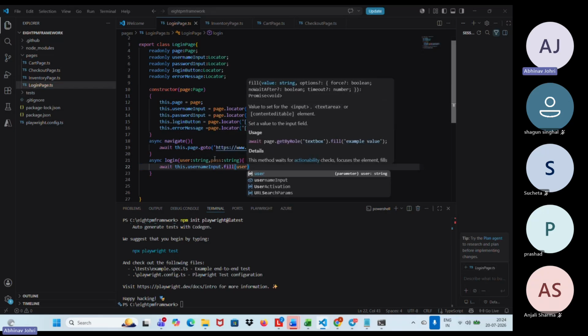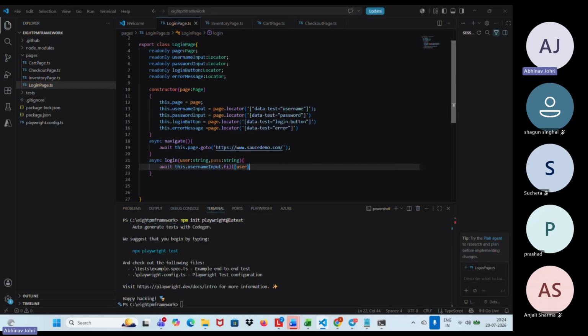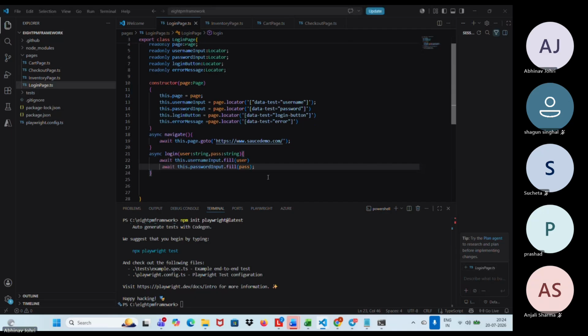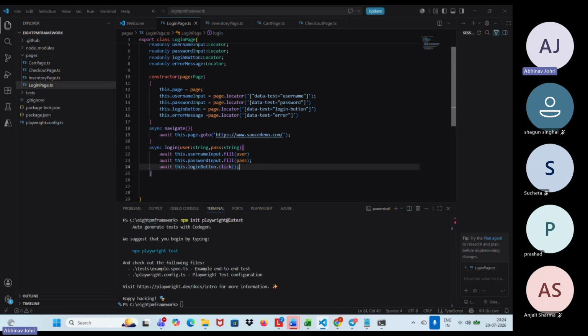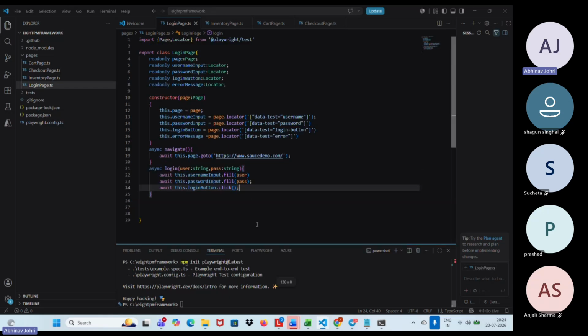We will be storing it in JSON. I will add. Same way I will send the password. And once username and password are there, I will be clicking on this login button. So this will be the case. Okay, so this will be your basically login page functionality. Write it down.